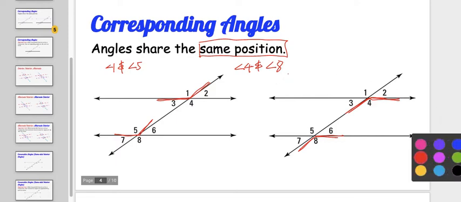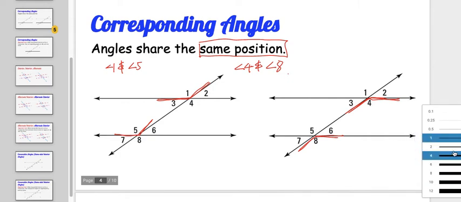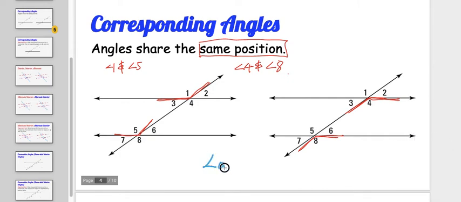One quick trick for you is that when we look for corresponding angles, we are looking for an F. What does that mean? Check what I show. This angle, we connect it to this angle. Does it look like an F here, but upside down? And also for this side, angle 4 and angle 8 also look like an F here, but on the right side. So this is probably one cue for you to observe. So that's one example for you.